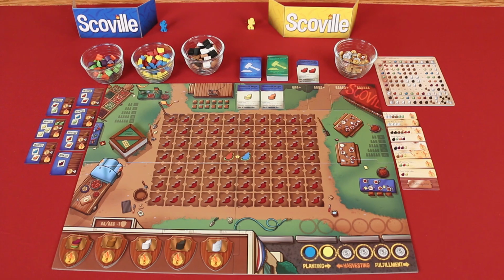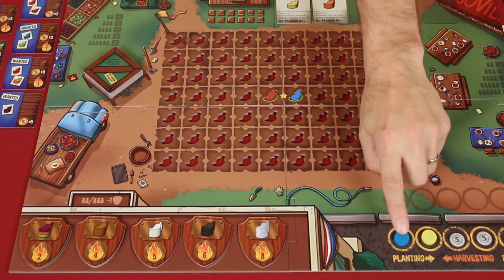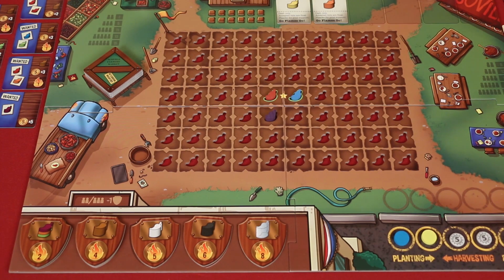Something to note, the first several rounds of the game will take place in the morning. Later, we'll see how the game shifts into the afternoon, at which point you will refill the auction house from the afternoon deck. Next, it's the planting phase. In ascending turn order, which we're reminded of right here, each player will choose 1 pepper from behind their screen to plant in an empty space horizontally or vertically adjacent to any other pepper already in the garden.